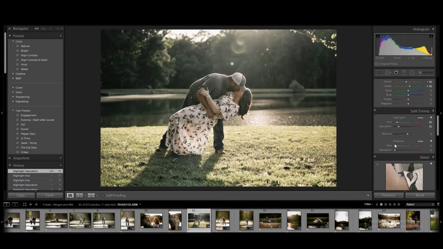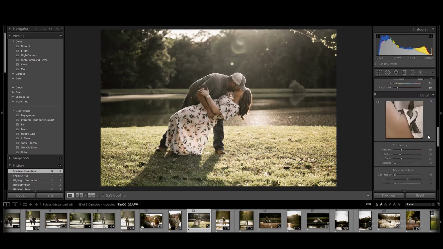The other thing that I like to do is do the same thing with the shadows. I like to create a little bit of warmth in the shadows. So I'm going to put it almost in the exact same place, maybe a little bit closer to the reds. And I'm not going to push this too hard. We're going to go to about, let's go to 10. So the saturation is 15 on the highlights, and on the shadows, the saturation is 10. And that's looking pretty good. So let's go ahead and do a before and after check. Before, after. It's already looking really good.